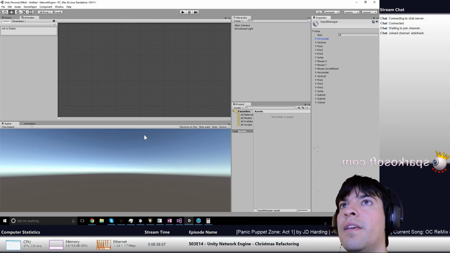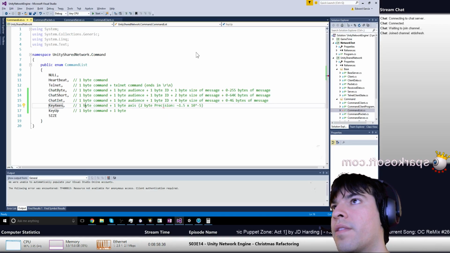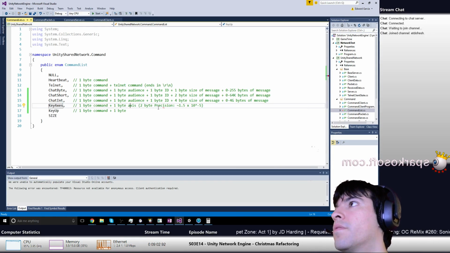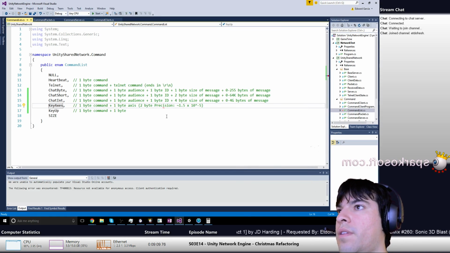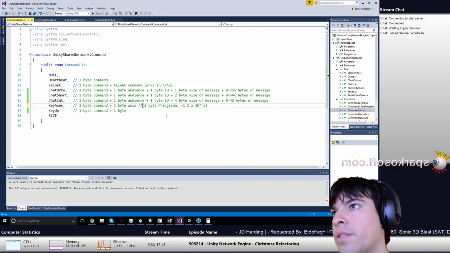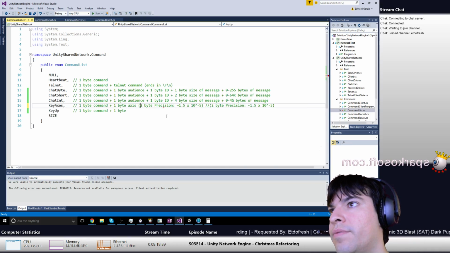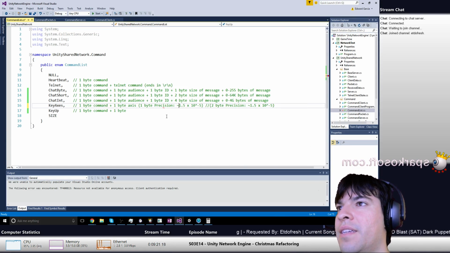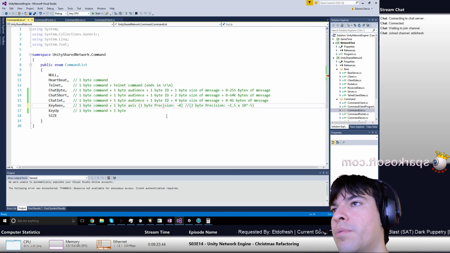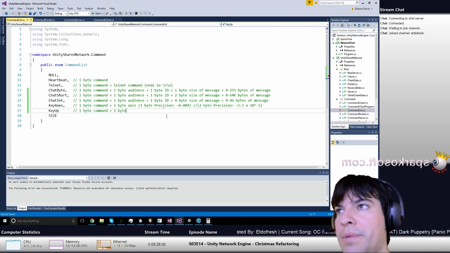Let's go to Unity. I think I'm gonna keep it like this. I'm gonna do 1 byte precision. 1 byte precision is approximately 0.004. 2 byte precision is the other way.